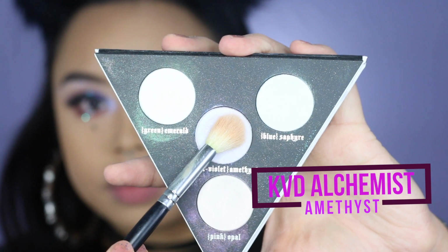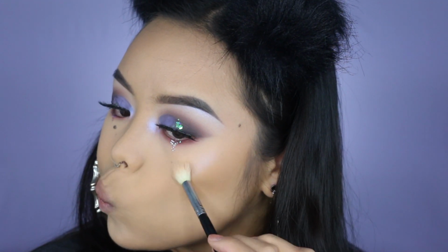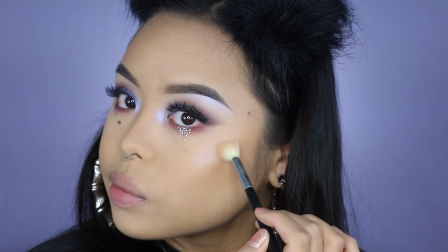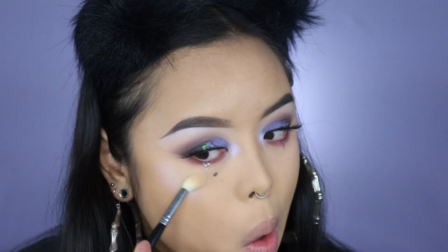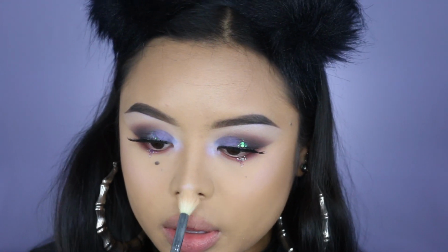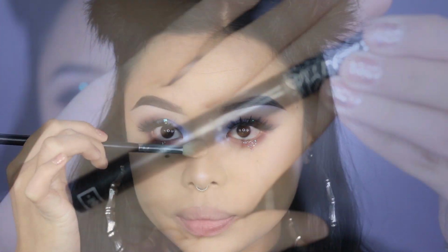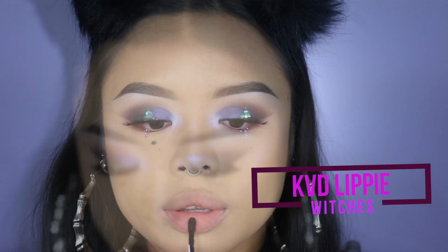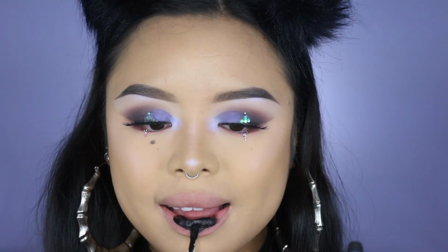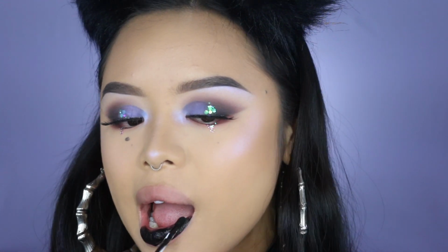Then I took the Alchemist palette again to highlight my face with Amethyst, so cheekbones. Tip of the nose and bridge of the nose. Then another Kat Von D product, her Everlasting Liquid Lip in the color Witches. My favorite black lipstick.